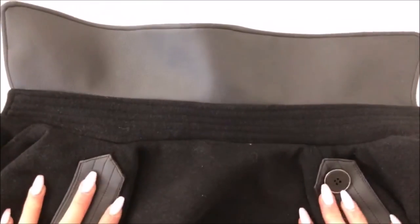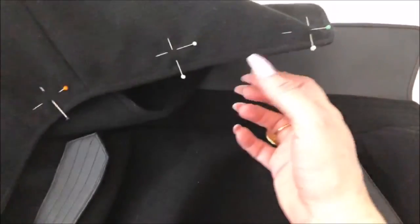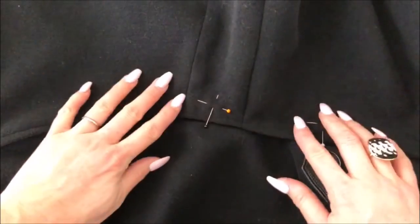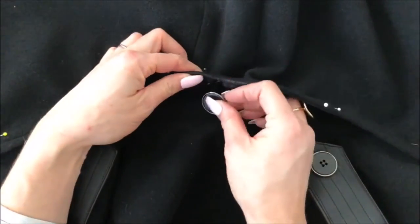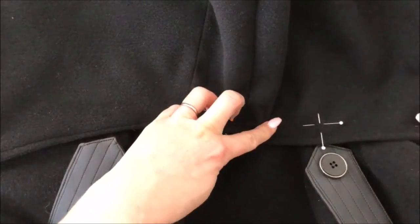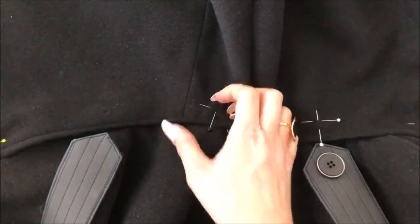Here is my collar. I haven't quite finished my buttons yet. I'm going to show you those in a moment. And my hood is going to go along here, so it goes along that way. So once I've stitched my buttonhole, I'm going to have my button just there, so that it is on that collar there, and it should fit exactly on like that.